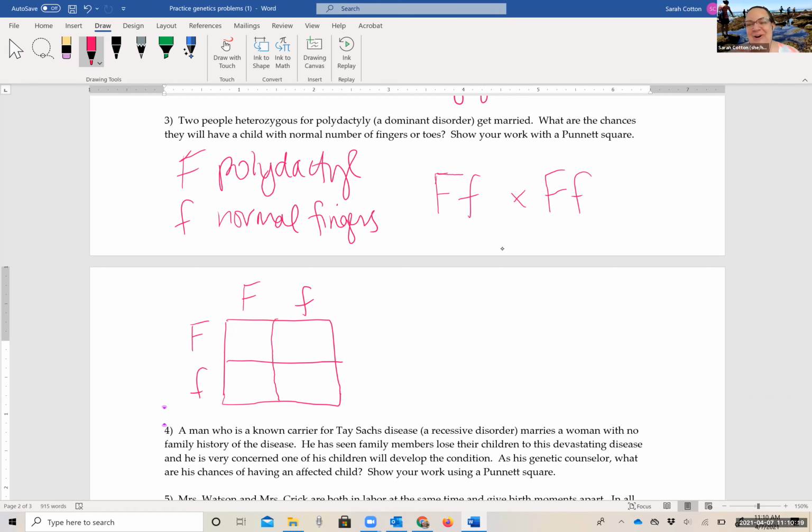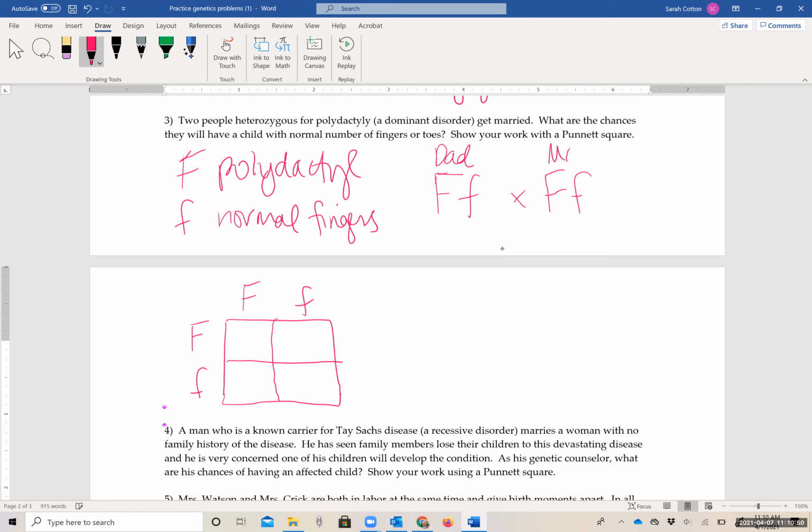And I have a follow-up question. Why is it that we put a big F and a little f? Because they're heterozygous. Yes. I'm trying to figure out how to ask you what I'm trying to get you to tell me without giving you a hint, and I'm failing. It's not on you. It's on me, because I'm not tricky enough to get you there.